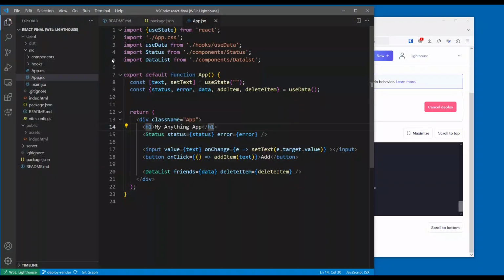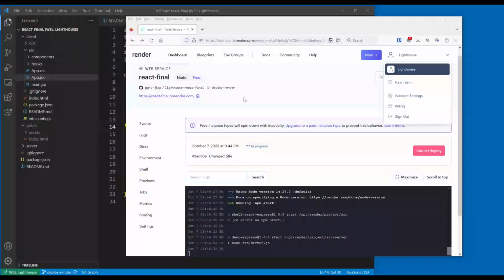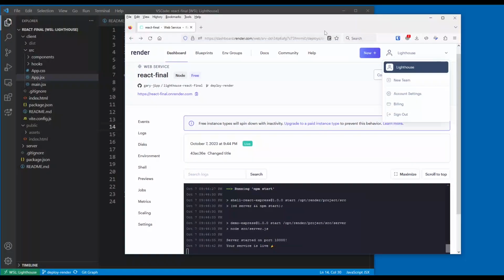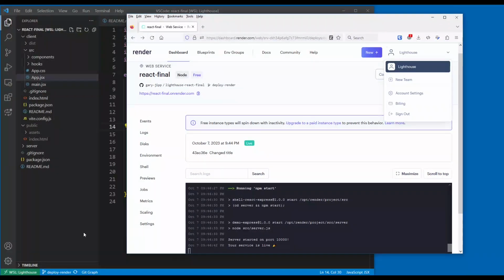It's a little safer way of doing a deploy. That way you don't accidentally push master and trigger all these builds, which can get expensive. All right, this is almost done. So now it will only build if I push my deploy render branch. It saves me doing all these builds in case I push master a lot.